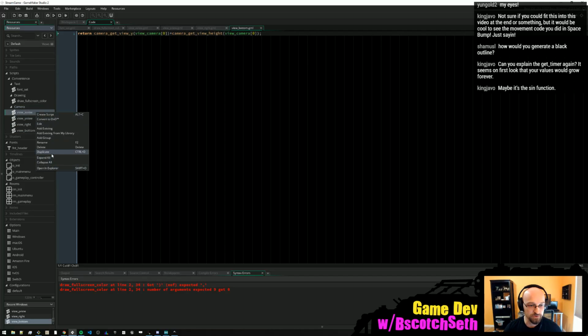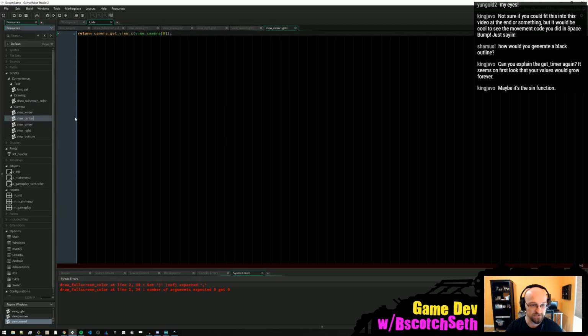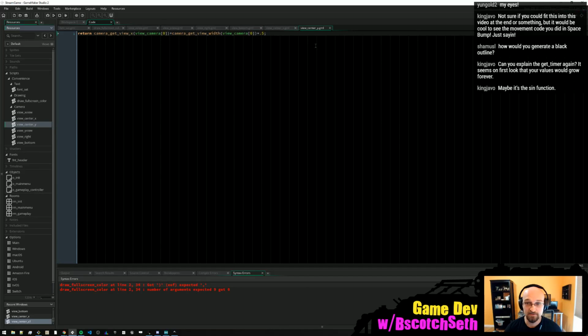And then let's also do view center X, so it's halfway across the width. View center Y, which is halfway down. All right, so now we got a bunch of functions that we can more easily use to manage views and cameras and stuff.